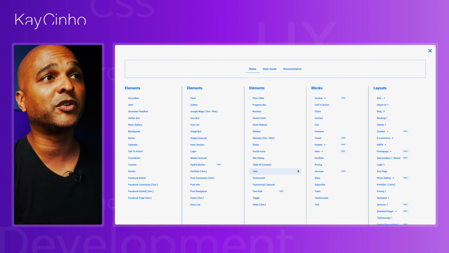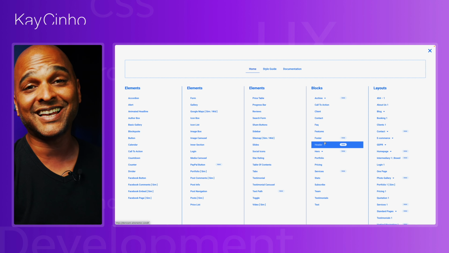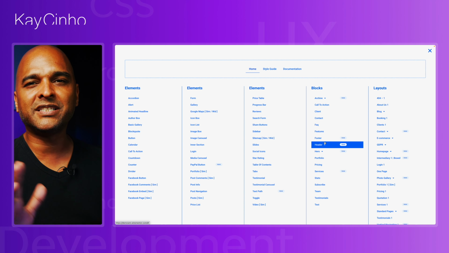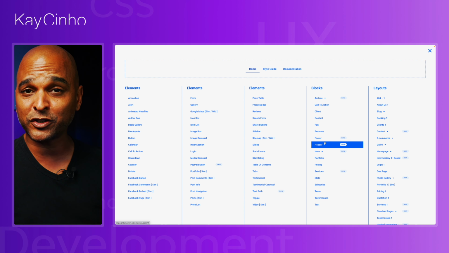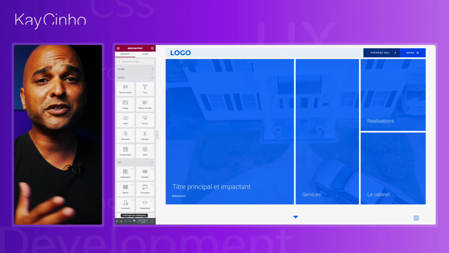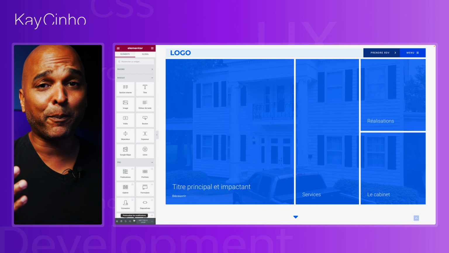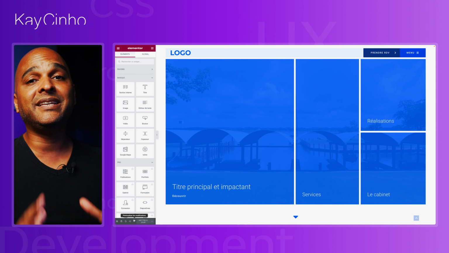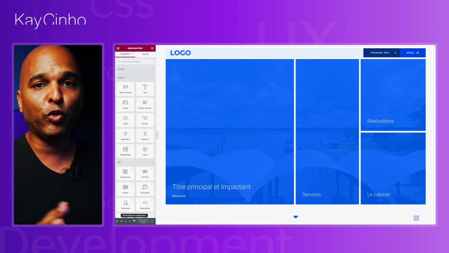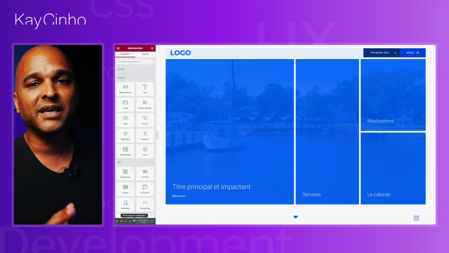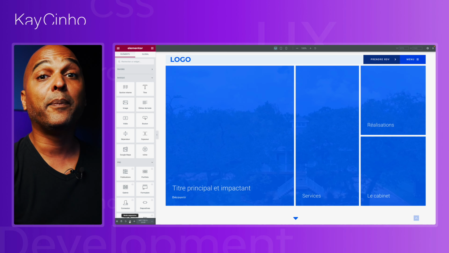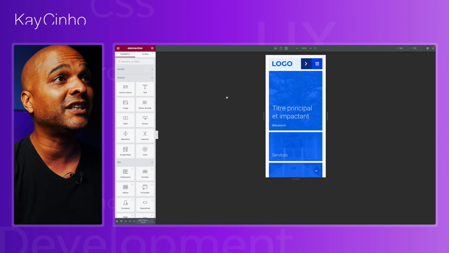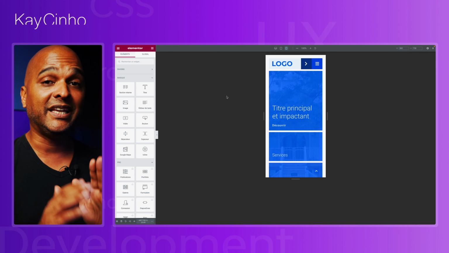So basically Wirementor is just a collection of elements, blocks, and layouts pre-styled, all in blue. So there's just one color. You can tell the client, okay, this is just to validate the structure, nothing about the design. But you could just use the pre-styled library of Elementor blocks and just put it all in black and white. You could do this. The idea is that if you have a simple way of crafting prototypes, it's way easier. Plus, you can test it right away. You can work on the responsive version, and that's going to be way faster in the long run.